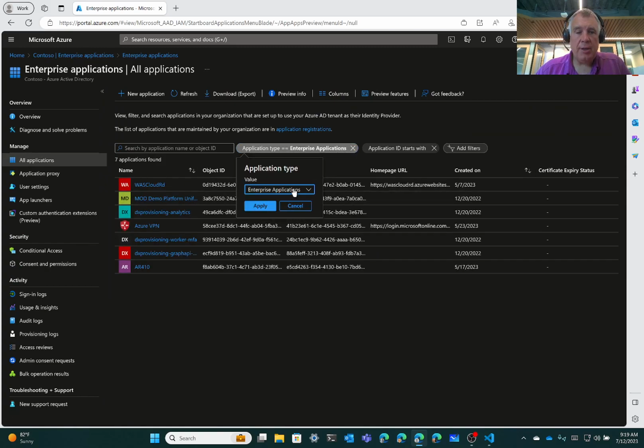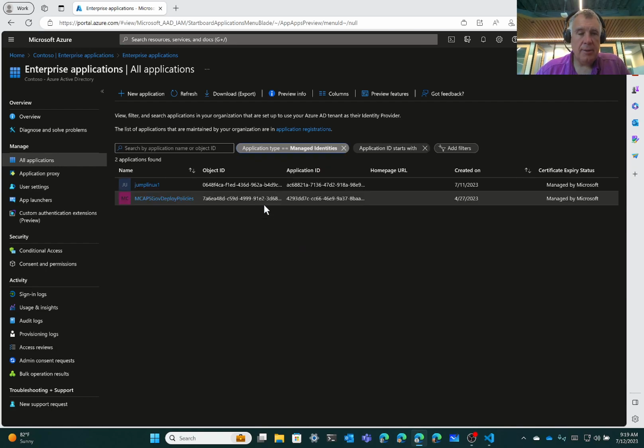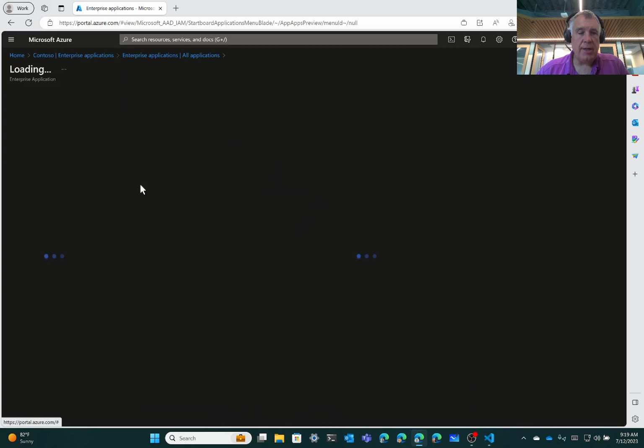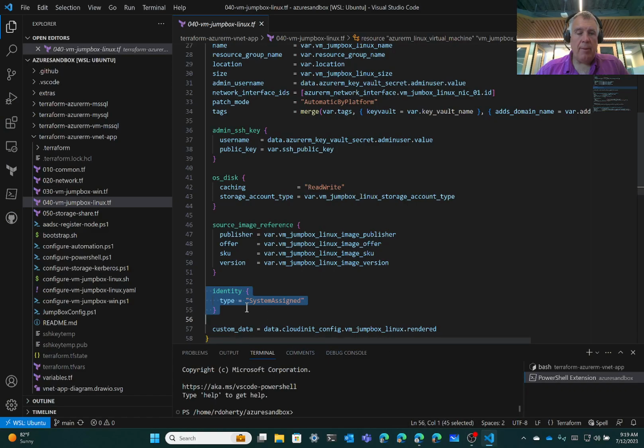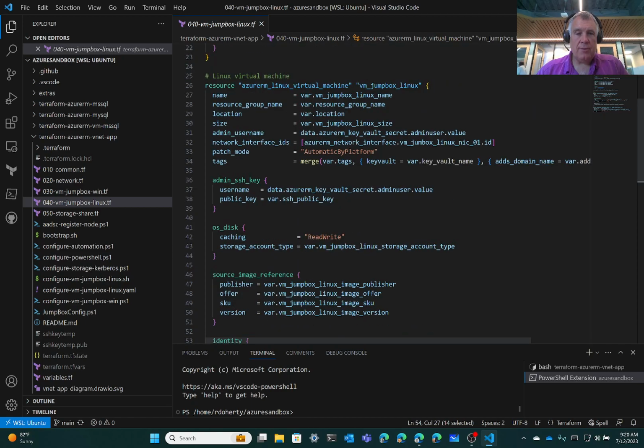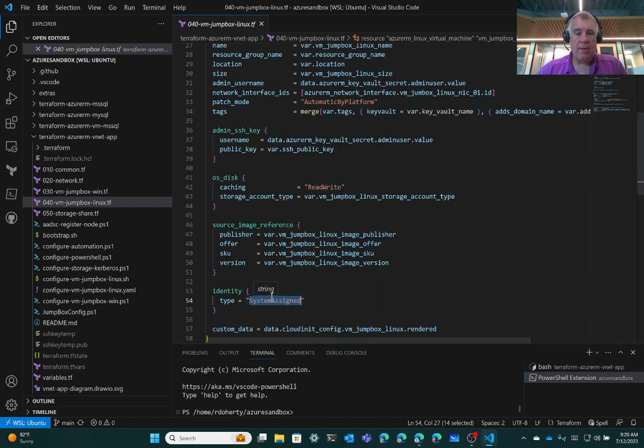You have to change the type here to Managed Identities. And there's our Managed Identity for Jump Linux 1. So by automatically creating a system assigned managed identity for this VM, I can then grant privileges for this VM to do things like pull secrets from Key Vault to configure itself, right?